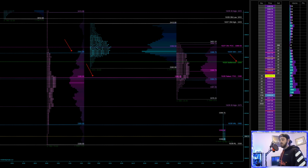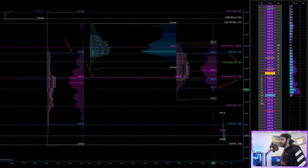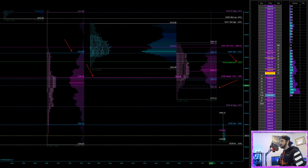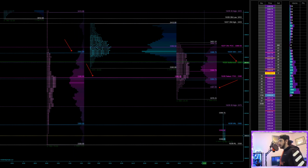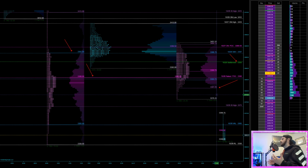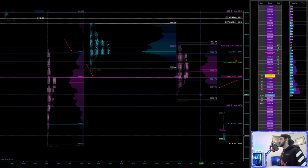So with that, we proceeded to move down through today's initial balance low, which is essentially just the low for the first hour of the session. Also a nice level to get some opportunity off of, and again, at the very least, watch and see what the reaction is. These initial balance levels obviously aren't formed until the first hour of the session is completed. So once I saw this form, I was looking for price to continue down towards this value area low. And we didn't get there in the regular trading hours session, but it was a good area to target.